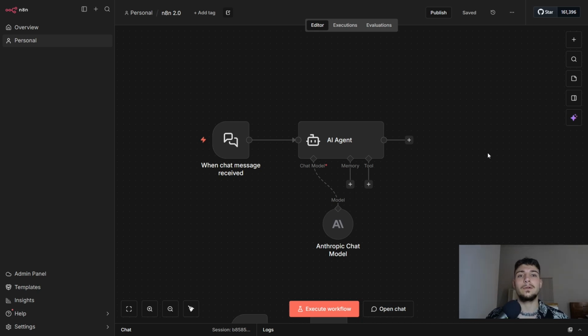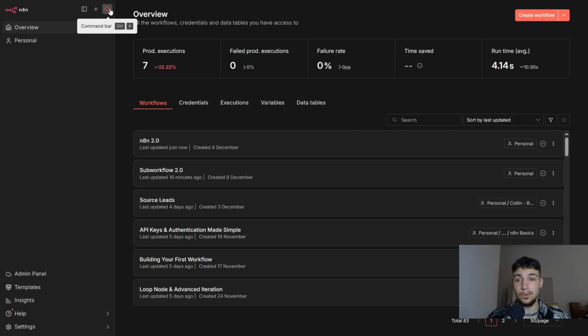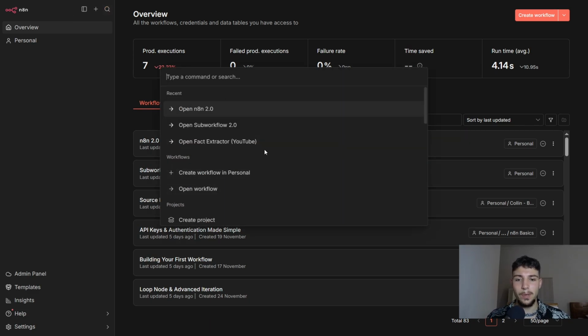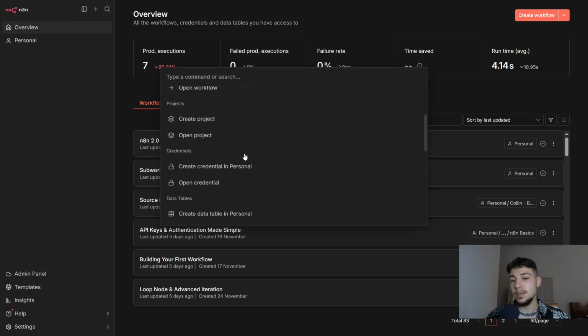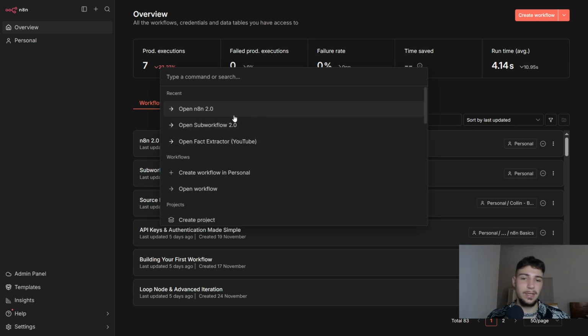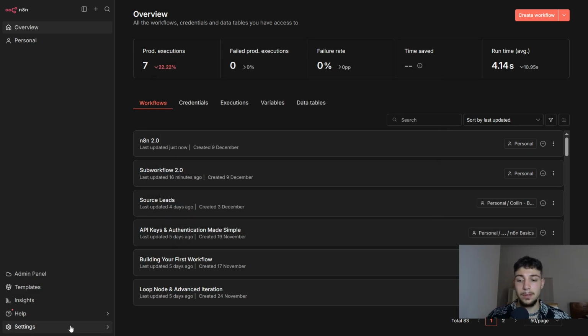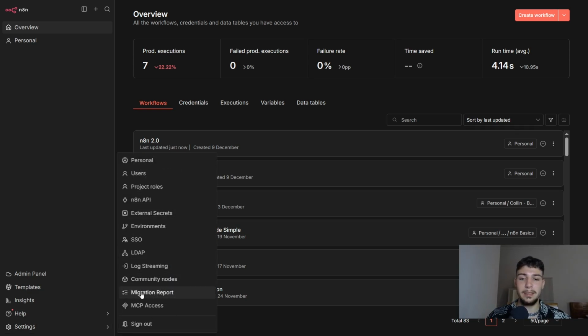Okay, let's cover our n8n 2.0 updates in just 5 minutes. So first one, we can see that we now have this search bar where we can actually search for our workflows, our sub-workflows. I think it's pretty useful. One more thing is that when we click on the settings, a side menu is opened here instead of redirecting us to a different page, which is pretty cool.